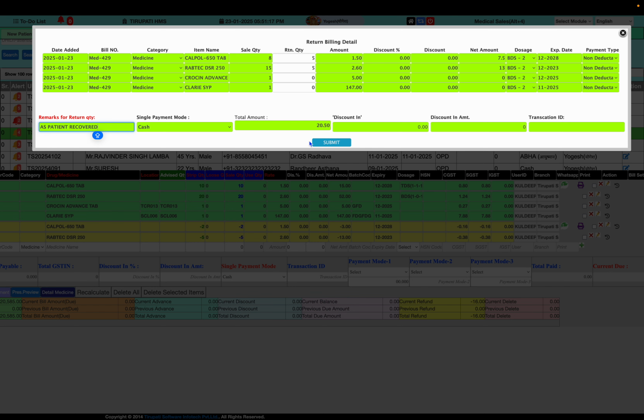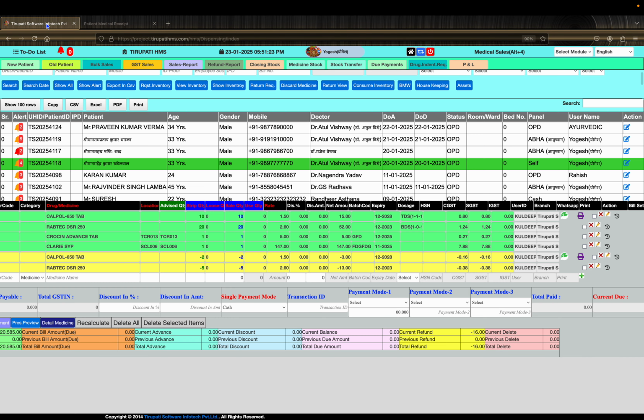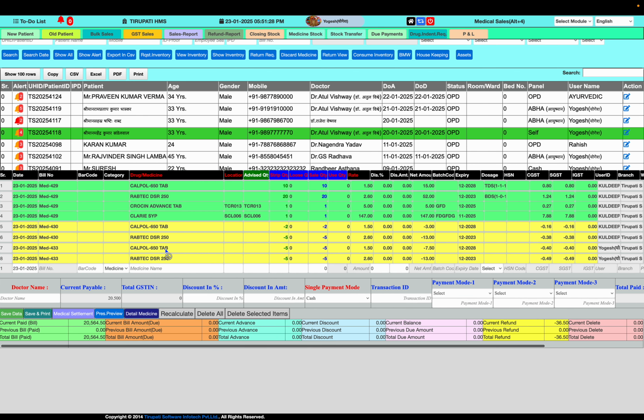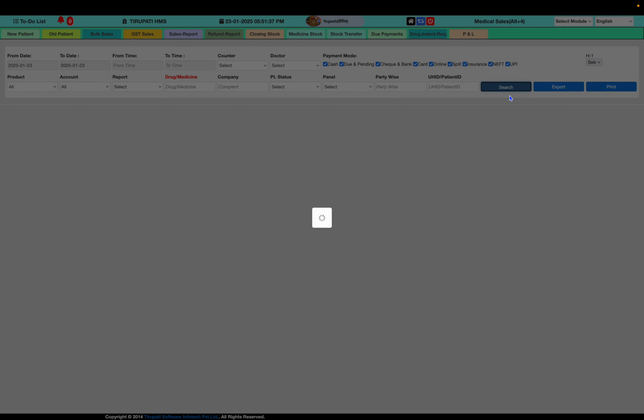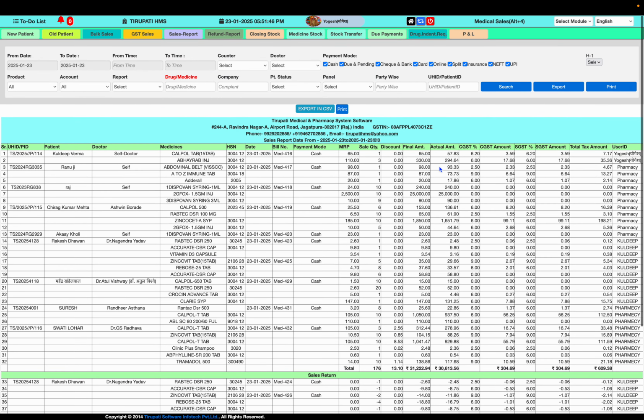This way you can take back medicine from the patient, and the return receipt will be added, as well as it will show you the returnable information of the medicine. You can see that this way the sales return medicine record log will come here. So these are the key information of software revenue, and that will be reflected also in the sales report, the sales refund report. The respective patient's refund report will also be reflected here, and the amount will be reduced from the sales collection window, this way. So this is the medical pharmacy sales window.